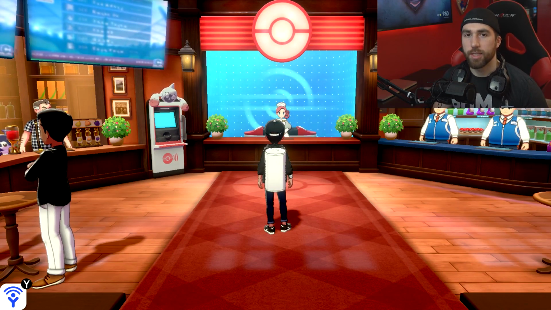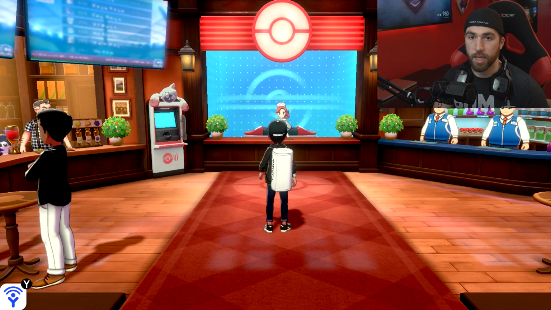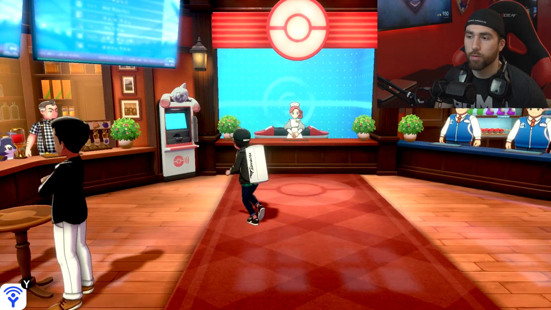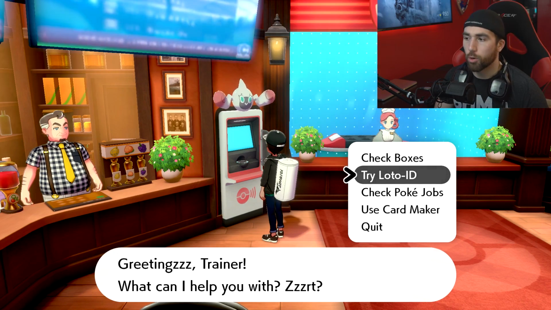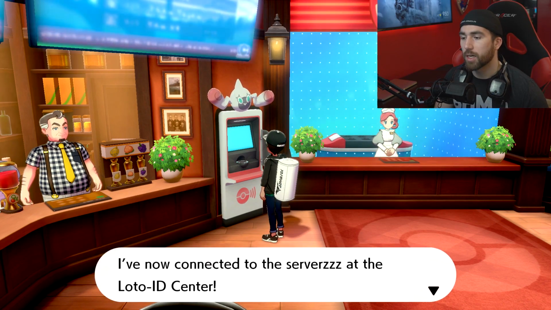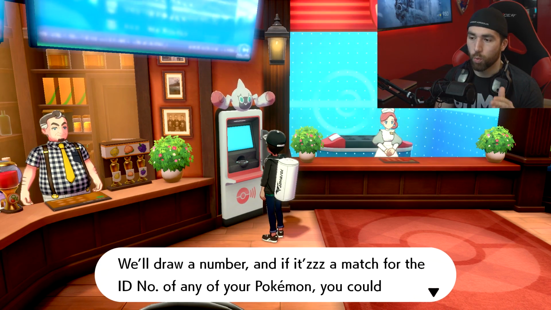Now, once you figure out how to do the day skip glitch in Pokemon Sword and Shield, the next step is you want to learn how to farm the Master Balls in the game. And in order to do that, you want to go over to this guy in any of the Poke Centers in the game, and you want to go to Try Lotto ID. The reason why is because you can win 5 different prizes by doing this once a day.